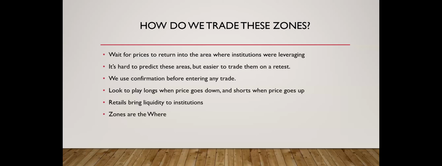Now, coming to, I think it was Viper's question, how do we trade these zones? So again, you can't predict when these zones are going to be created. So once they're created, you draw them on your chart, and then you wait for a retest. The reason why it works is because whenever they fill their last order at a certain price, not all of their orders are going to be filled, and they're still going to have some limit orders waiting for the price to come back into these zones.